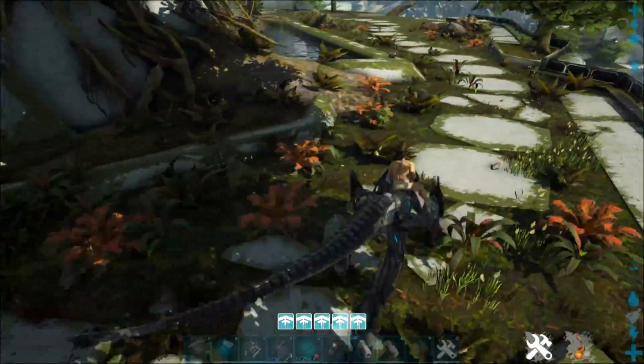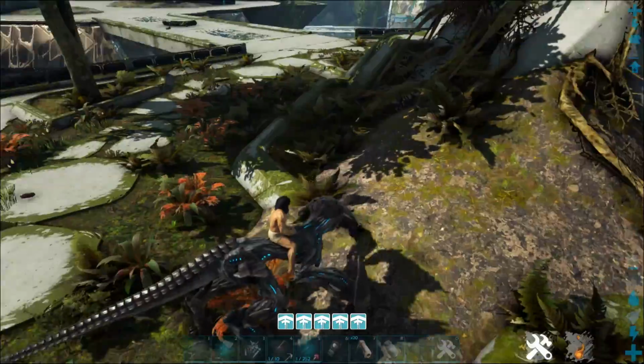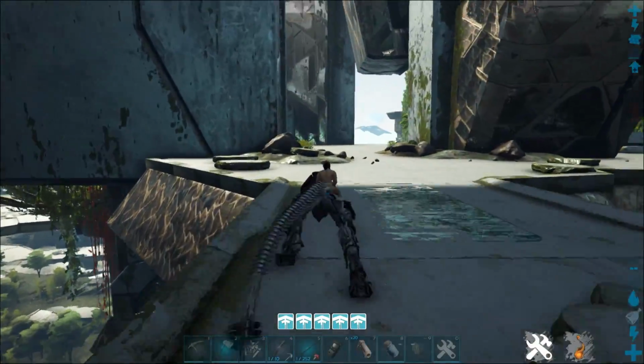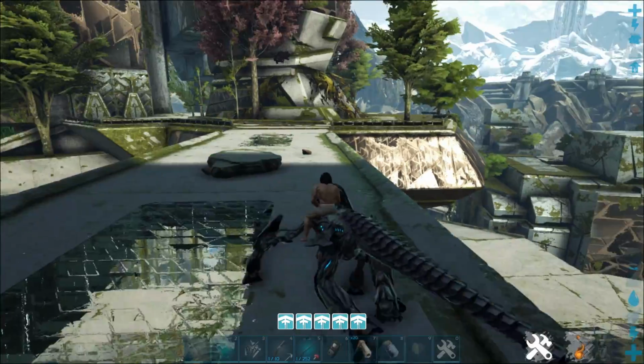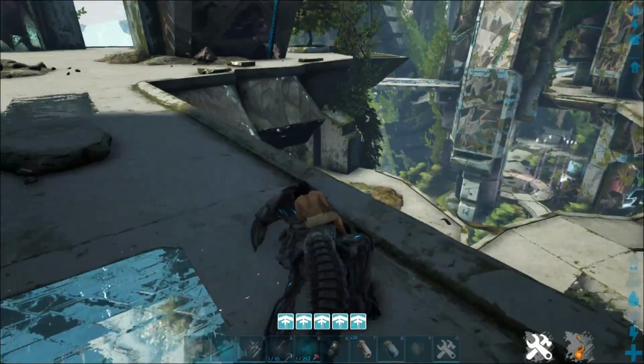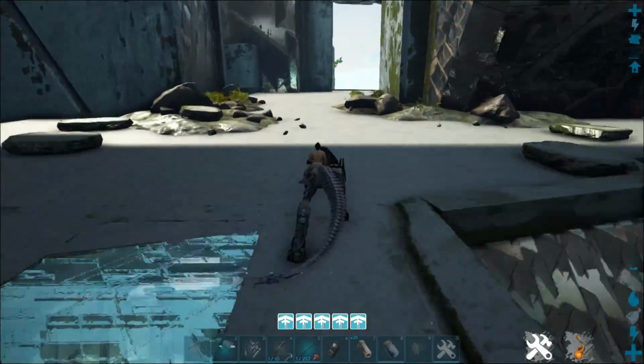And it would be really easy to run pipe right from this water source all the way over here across this bridge to get water into your base. So it's just a really, really good area. This whole area here is absolutely fantastic. And I love that it is easy for you to get your dinos up here.